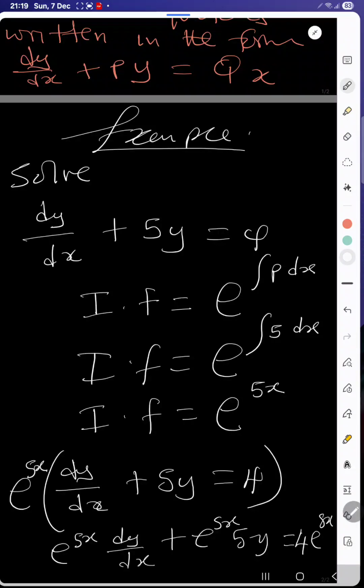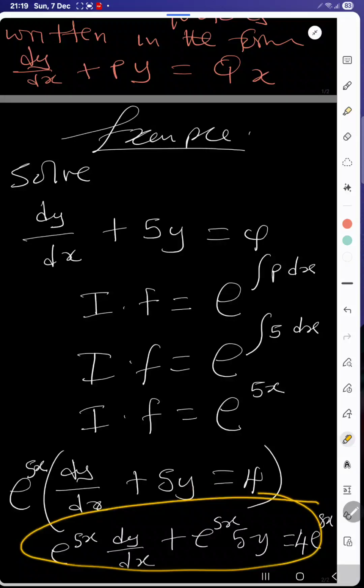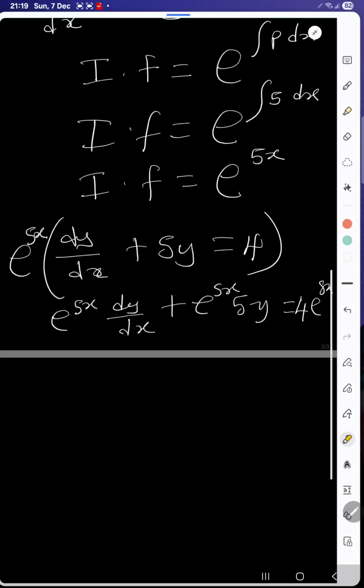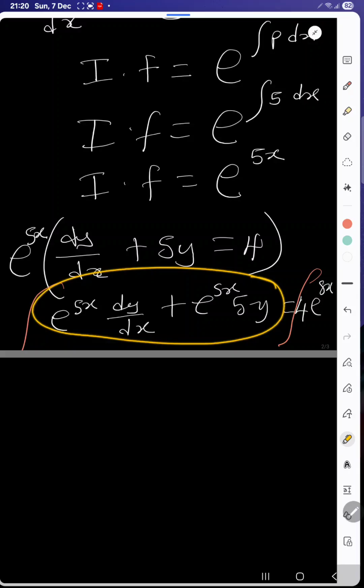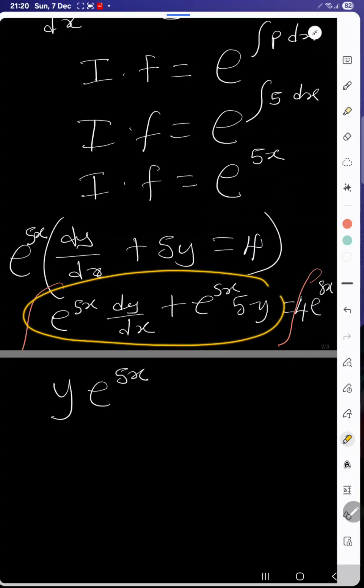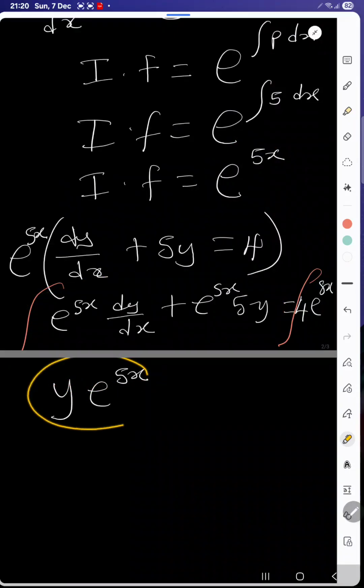So now after we multiplied your integrating factor throughout the equation which was given, what you need to do is to integrate both sides of the equation. How do you integrate both sides of the equation? You just need to introduce an integral this side, and also another integral the other side, like that. Whenever you integrate this side of the equation, the answer that you always get is y with the integrating factor. Your integrating factor was e to power 5x, so the answer is y e to the power 5x, which is y times your integrating factor.